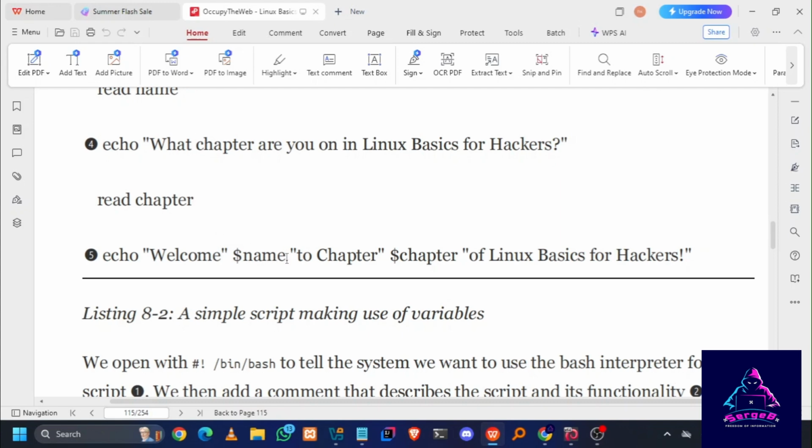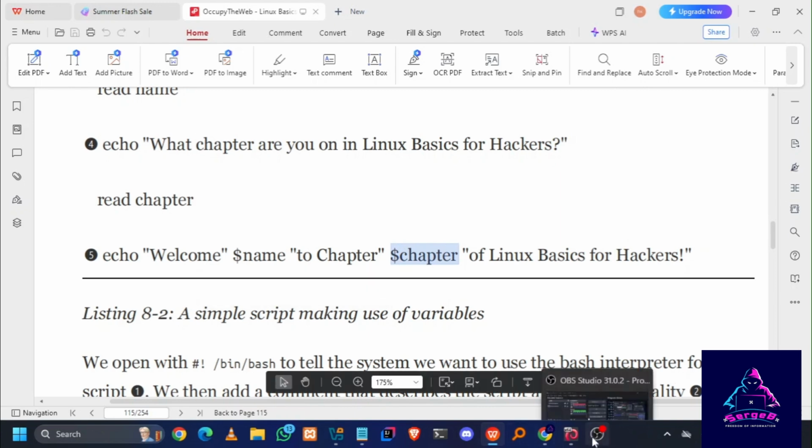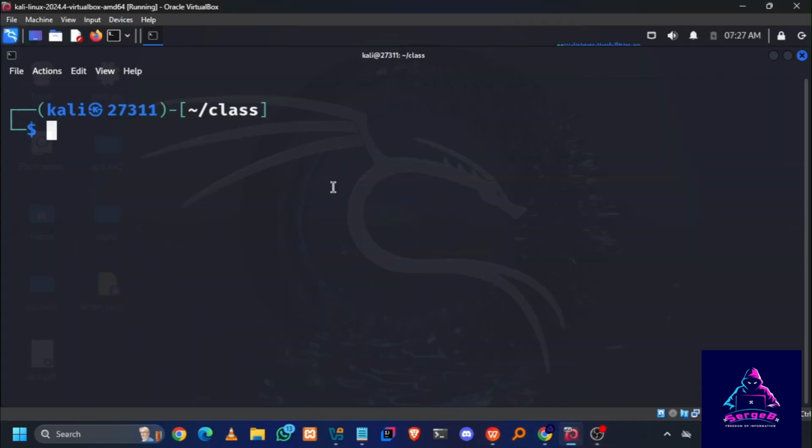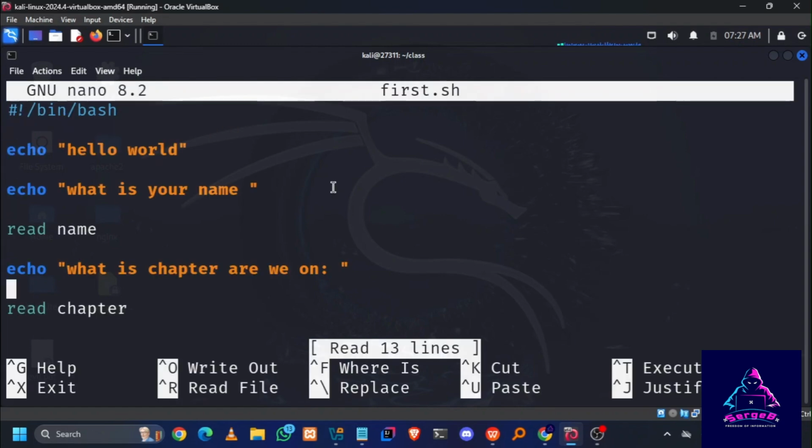Yeah, and they call the name and another one to the chapter, and this one is in order to call the variable as itself without calling it the way you called it here.